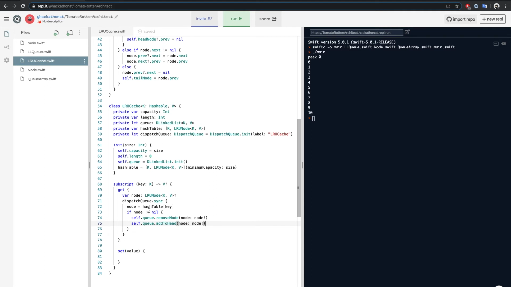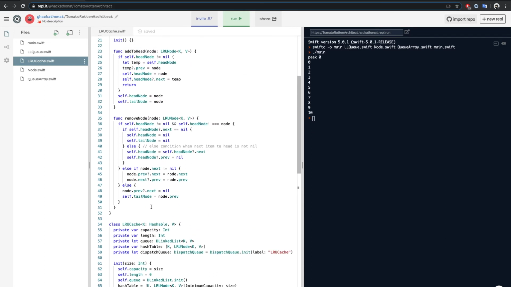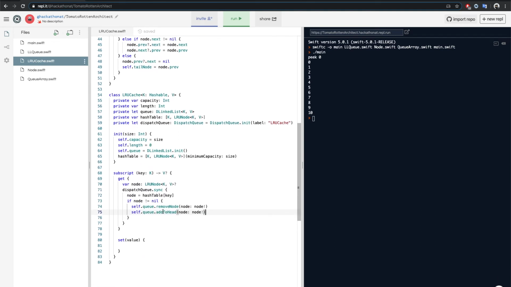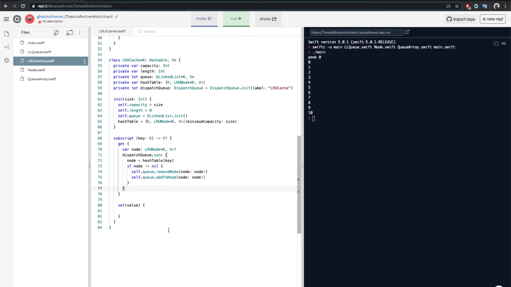Okay, and our remove node will take care of, like, if it's at the head and stuff like that, and add to head is going to take care of how it needs to be inserted. So we don't have to worry about those things, right? So that's all we need to do in here. Now, once we are done with this operation, we're going to say if node is still nil, right? So this operation is going to return from here if node is still nil.